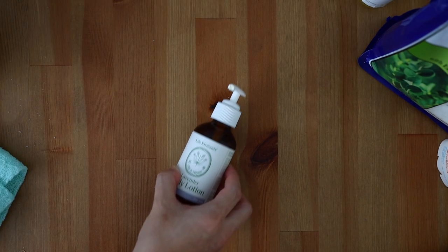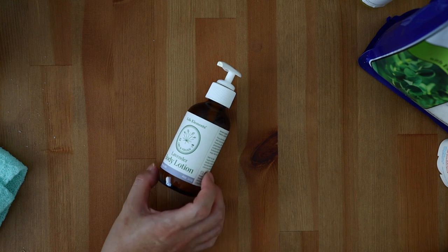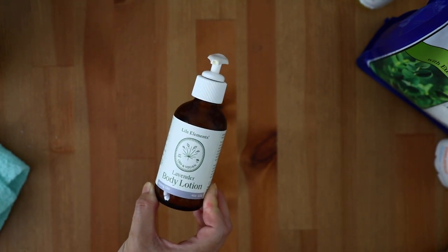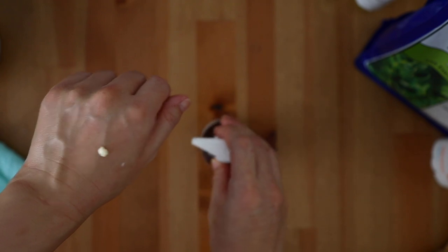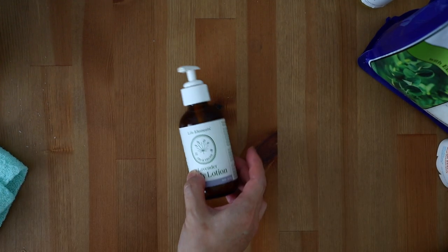Life Elements Lavender Body Lotion. A newer favorite — Martha, who formulates and hand makes all of Life Elements' products, is a gem of a human. When we had our CBD shop, the Yard of Care, we used to carry their bath bombs because of how ethical, effective, and luxurious their products are. This lotion is nourishing and soothing with 400 milligrams of CBD. They now offer refillable products, which makes them even more special as a small business. Make sure to check them out and let them know I sent you.